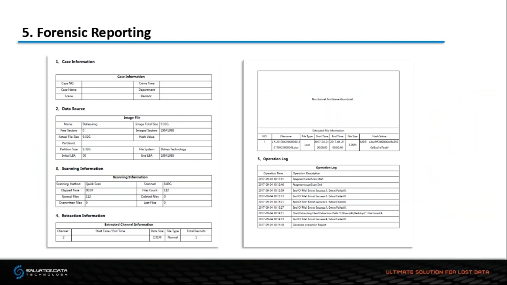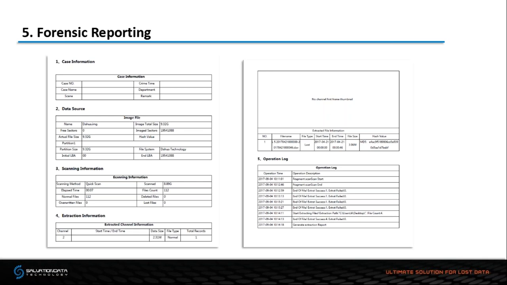So the key evidence was successfully found, and now one last very important step is to generate a forensic report, which is also one very important feature of a digital forensic system. The purpose of a forensic report is to strictly document the whole forensic process so that the evidence can be traced all the way back to the original data source, thus making it valid as legal digital evidence.